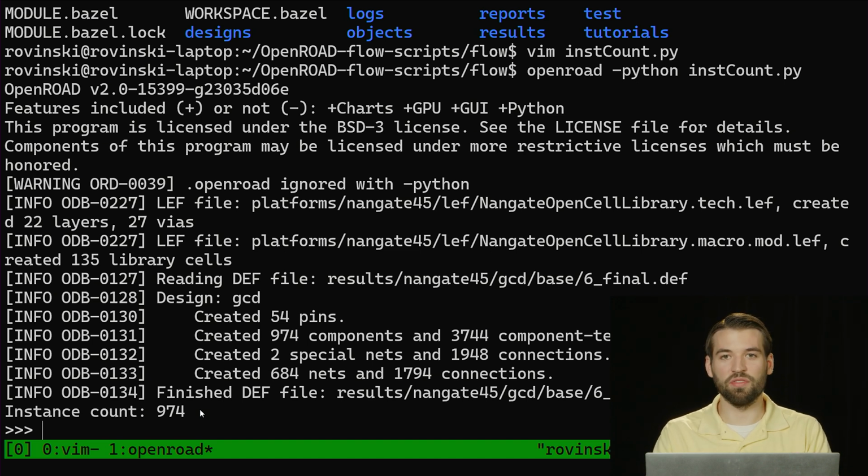The same program that we've written in C++ can also be done in Python. Not quite as well supported, unfortunately, as Tcl right now, but there is a lot of support, especially if you want to access the base ODB functions in order to manipulate them. And of course, you can import any kinds of functions or any other packages that you want in Python to make things easy. If you want to do some sort of data analysis, if you want to do some sort of machine learning, you can use these Python scripts and these interfaces in order to bring those in and make it easier to work with.